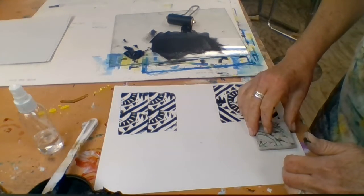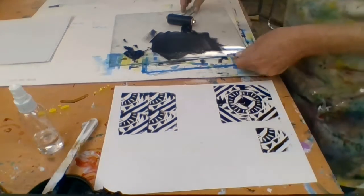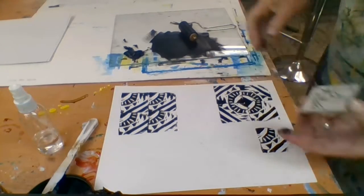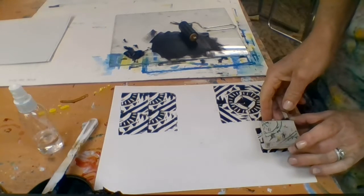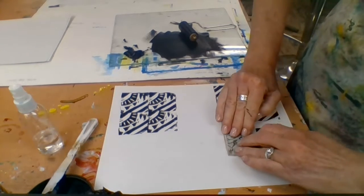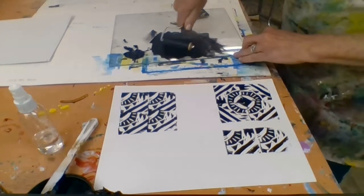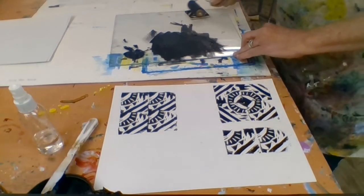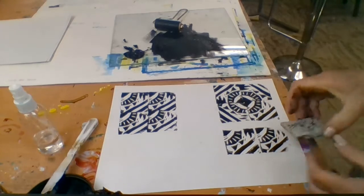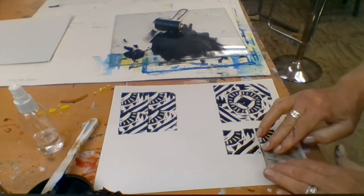So let's see. I'll do one here. I have my X. I didn't ink that well because I was rushing. Okay, so how did I have that? I had that here. What's my plan? Okay, I'm going to do both this way, and then I'm going to go in the opposite direction on the other side. So I grab my ink, I even it out underneath on the plexi. Okay, I did what I did. So now I'm going to do this and this. See what this looks like.